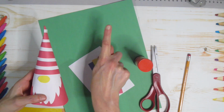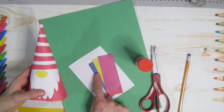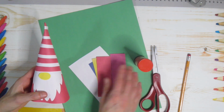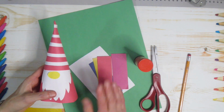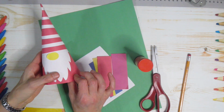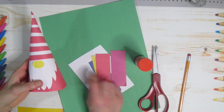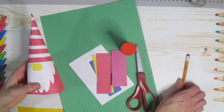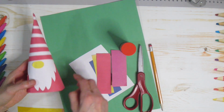Today I'm going to make a green gnome. I'm using white here for the beard, and I'm using a few different colors for some decorations. I'm going to use some little circles to decorate, but you can do whatever you want. So grab the color you want to use for the main part of your gnome, grab the colors you want to use for your decorating, and you need some white. You're gonna need some glue, some scissors, a pencil, and then we can get started. So go ahead, grab what you need.